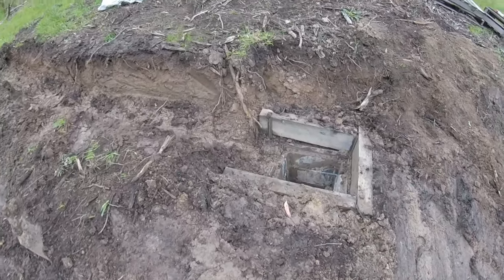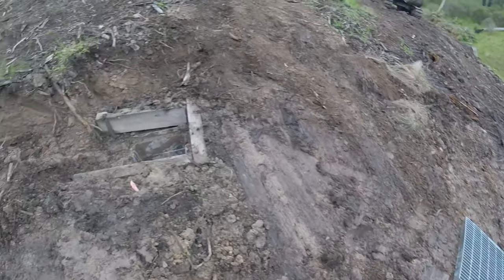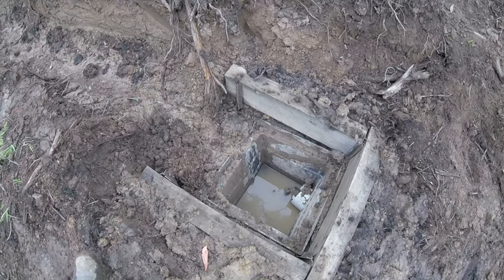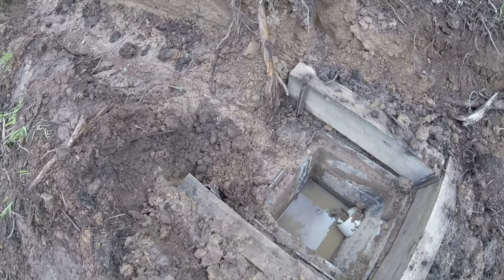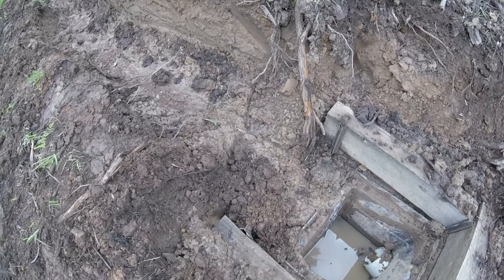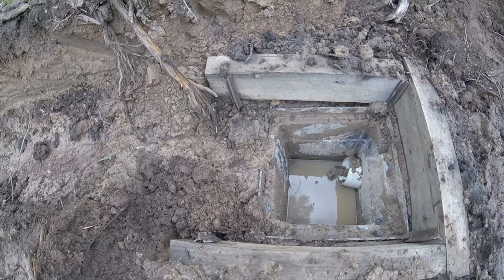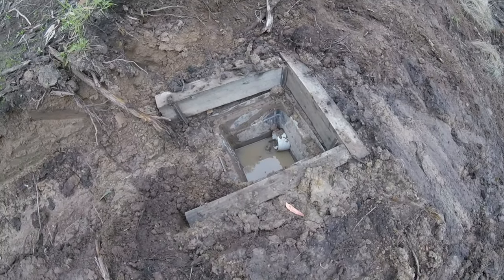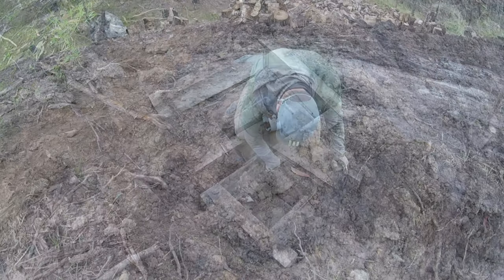So back here at the land, my grate managed to come in, which is good. So I can get that refitted. It's a few days since I was last here. As you can see, we've had some rain. Looks like it's been operating pretty well. I'm sure all the soil around there is still soaking wet and sloppy. It's been filling and obviously hasn't filled anymore because of the overflow pipe there, which allowed the water to come out. But let's get the grate fitted and then we'll call this project done for a while.